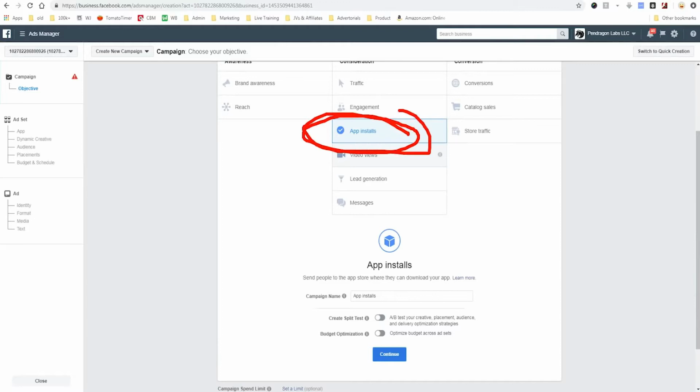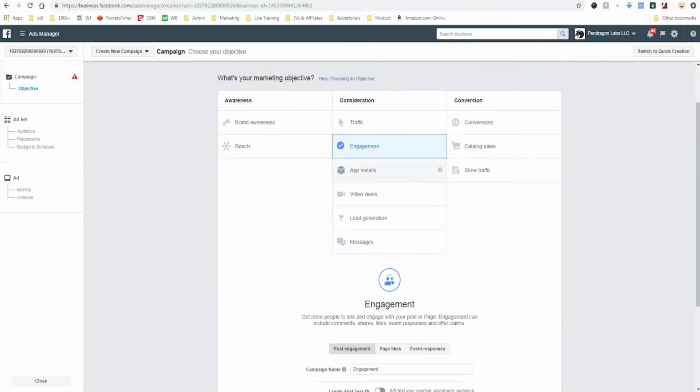I haven't messed around with this too much, but that's obvious. Engagement really focuses on people who are going to like your ads or comment on ads. So Facebook is able to tell which people like things the most, which people share things the most, and which people comment the most. And if you're just looking to build up awareness or get interaction going on a piece of advertising, this would be a good way to advertise.